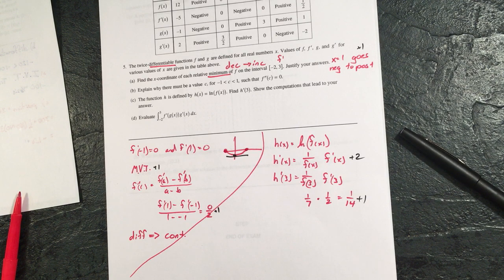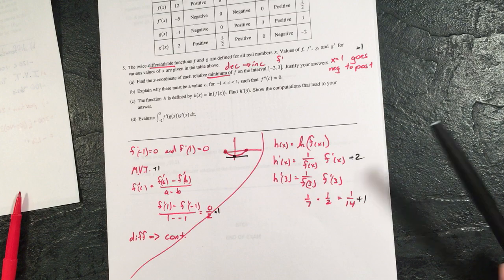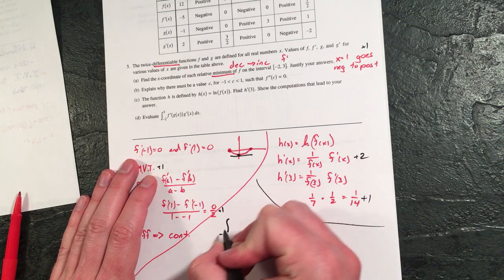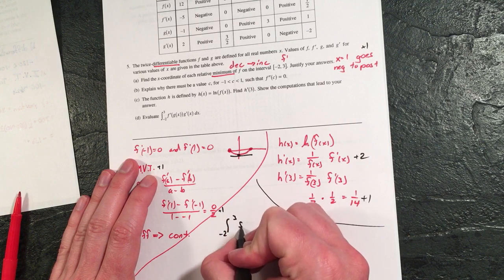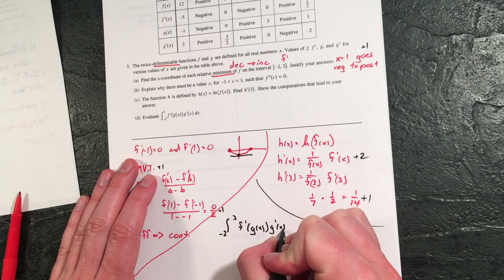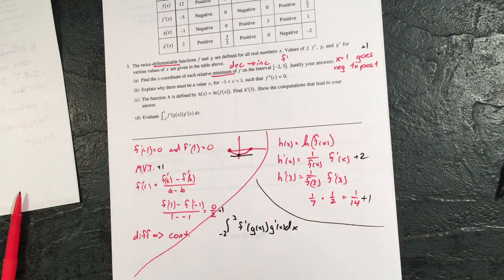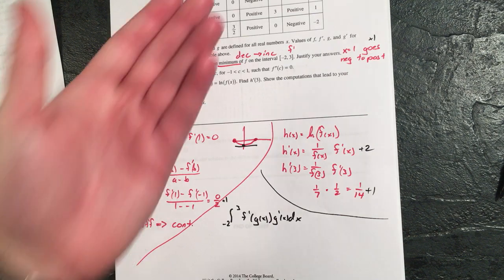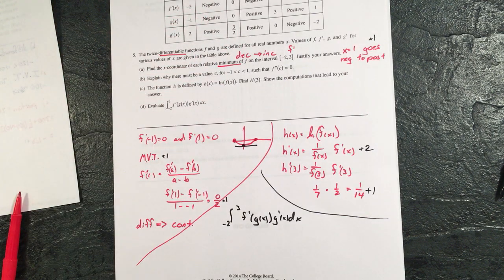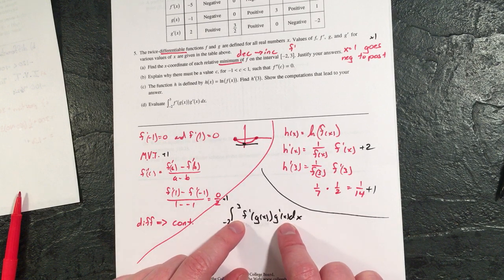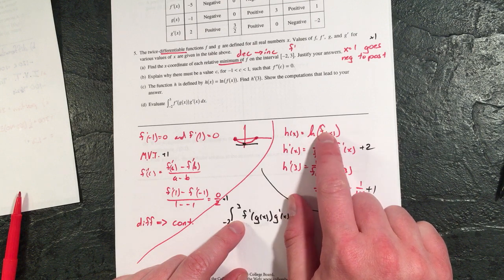And then the last bit wants us to evaluate this big old ugly thing, from -2 to 3, f prime of g of x times g prime of x with respect to x. Maybe you're looking at that and saying, I have no idea what that antiderivative is. They don't really give us any functions up here. What are we supposed to be doing? And maybe you take a closer look at this and say, this looks a little familiar. Looks kind of like what we were doing up here as well.